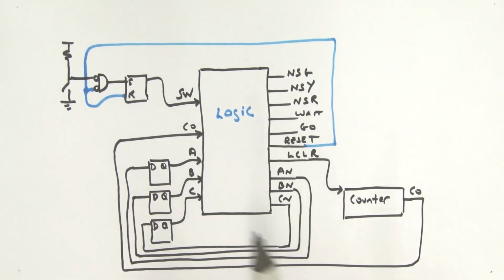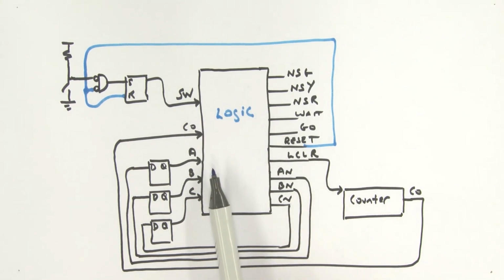Now I think we'll take a break at this moment, but next time we'll come back and consider another way to implement this logic. Think about this: perhaps this could be some kind of memory. In other words, these inputs over here could be address lines to that memory, and these outputs over here could represent the data in that memory for a given address. All right, we'll come back to this next time.